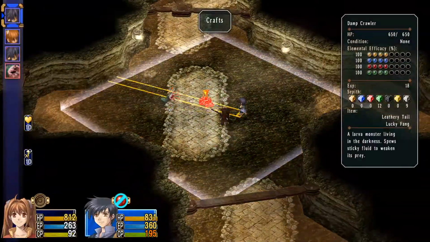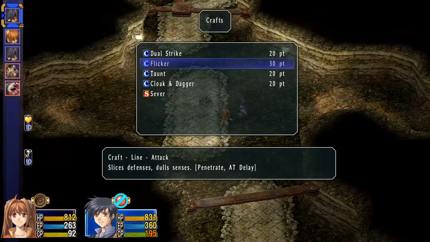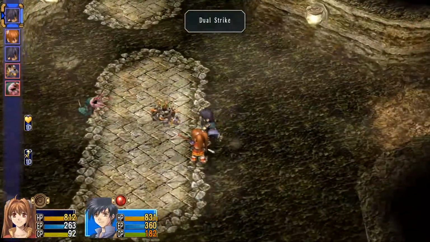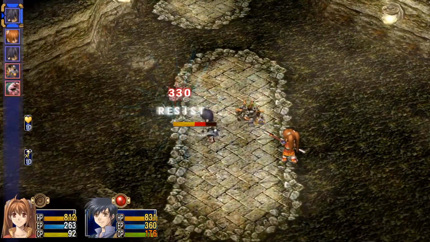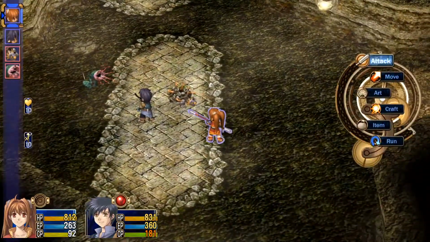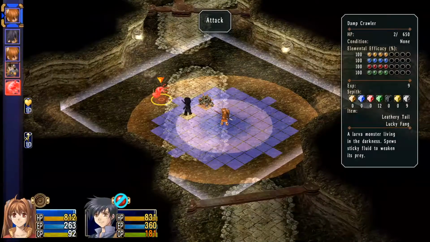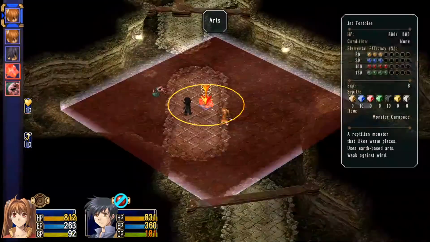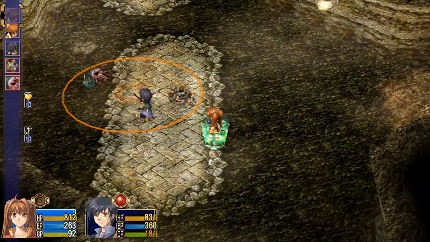Actually, can I hit both of them with this? No, I can't. Ah, freaking tiny line AoEs. Okay, well, let's get rid of this thing. Or almost get rid of it. Wow, it has 2 HP left. Oh, well, this ought to take care of that.